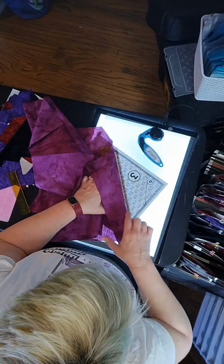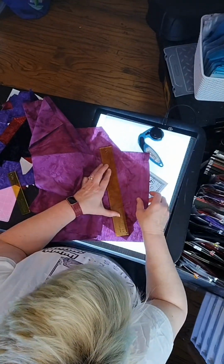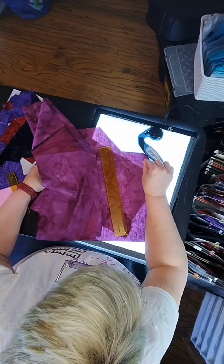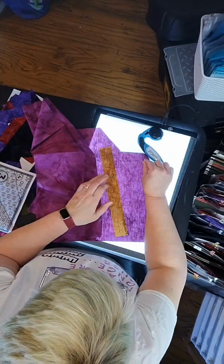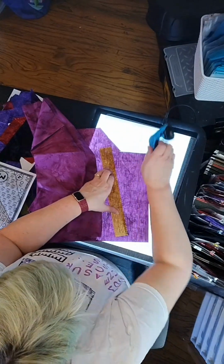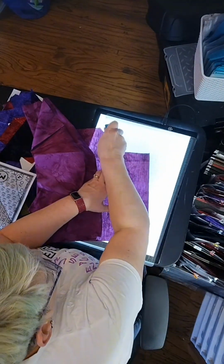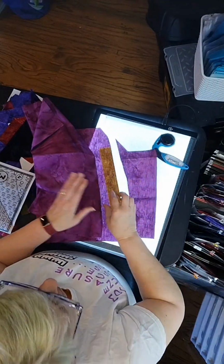There's my seam line. Give myself a little wiggle room. And I'm going to pull that out. Try to keep that stable. It's like pulling the tablecloth out from underneath the fine china, except we're pulling the table out from underneath the tablecloth.